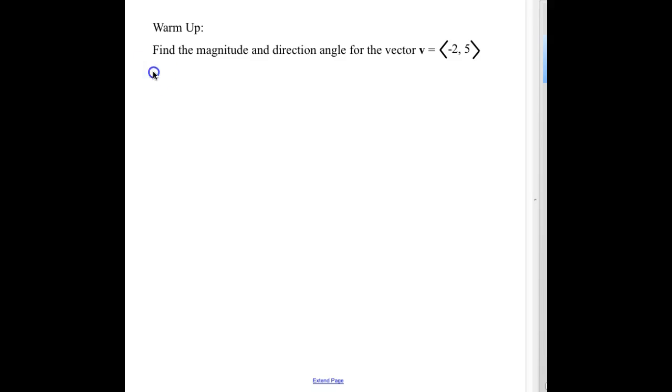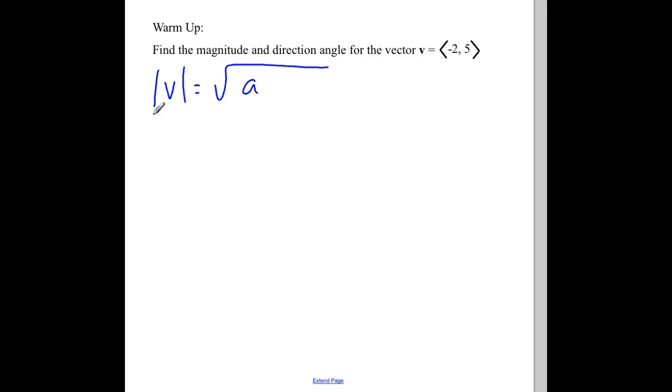Basically a distance formula, yep. Remember our symbol for it looks like that, okay? Magnitude of a vector is the first component squared plus the second component squared, and then you square root that sum. So in our case, we have the square root of -2 squared plus 5 squared, which gives us square root of 29 for a magnitude.